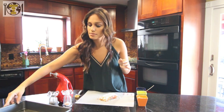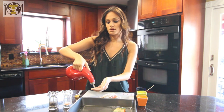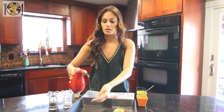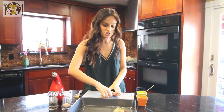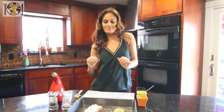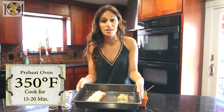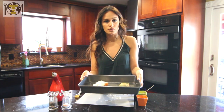Just like we did with the other salmon dish, make sure to add a little bit of olive oil onto the pan — there's really nothing worse than anything sticking to your pan. Grab the piece of fish and ever so gently put it on the pan. Now they're ready to go in the oven. Make sure you put the salmon in a preheated oven of 350 degrees and cook it for about 15 to 20 minutes. Don't overcook the salmon because you're going to ruin it.